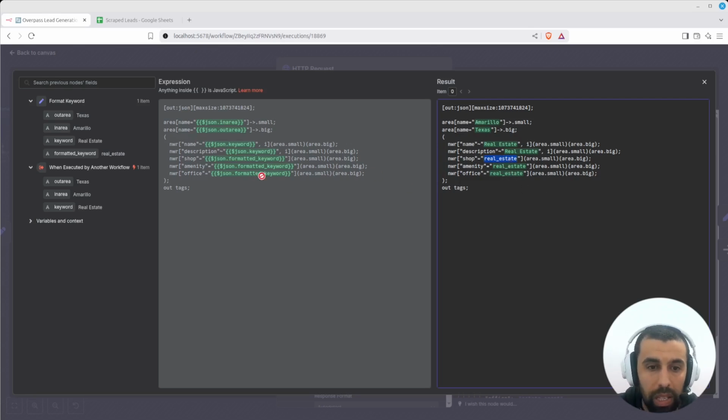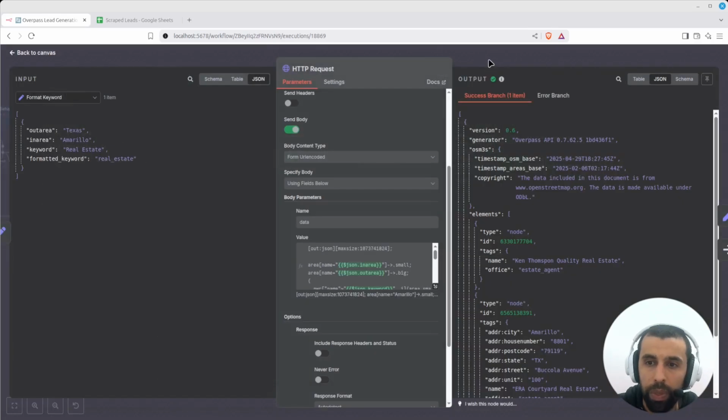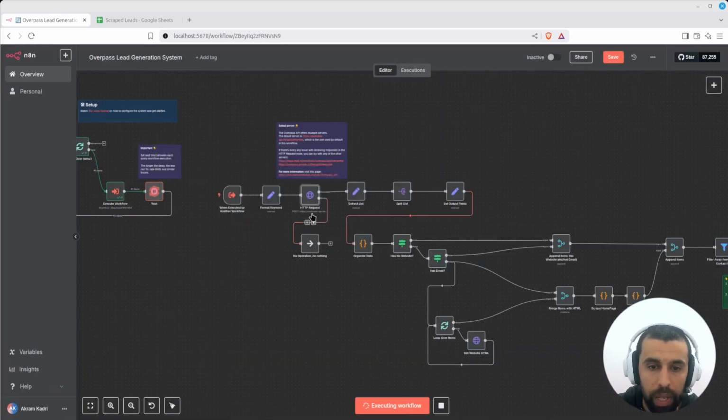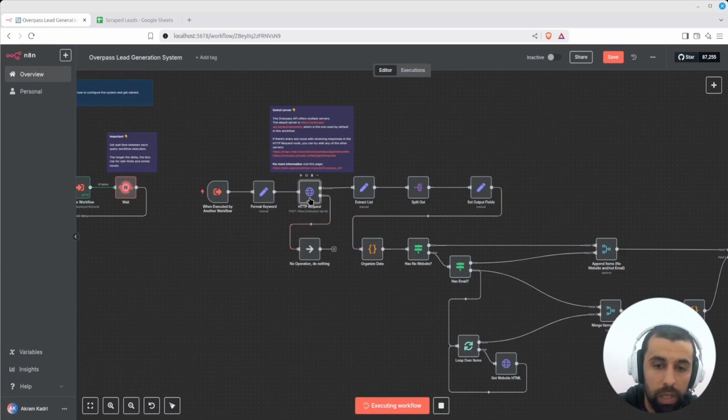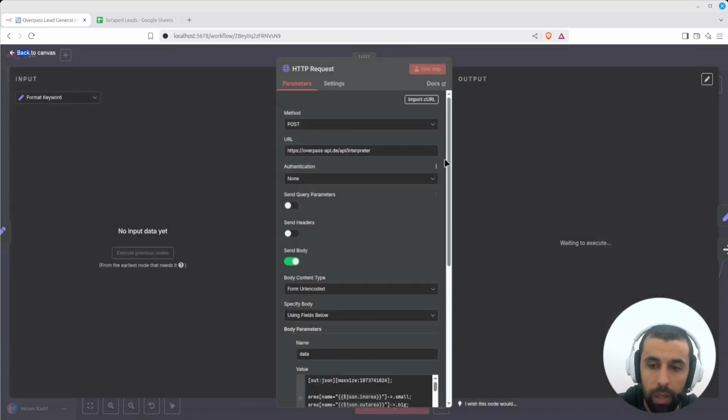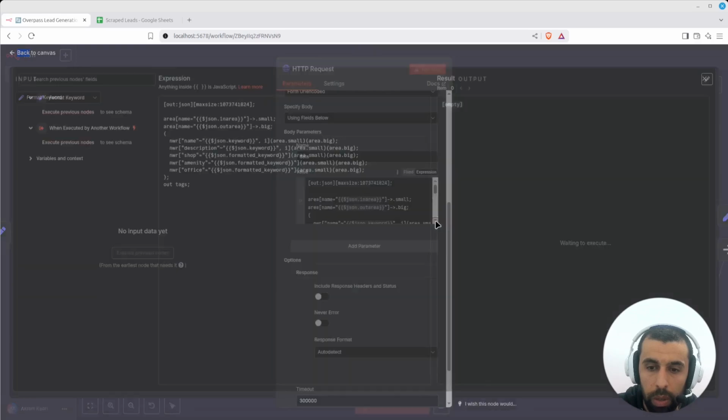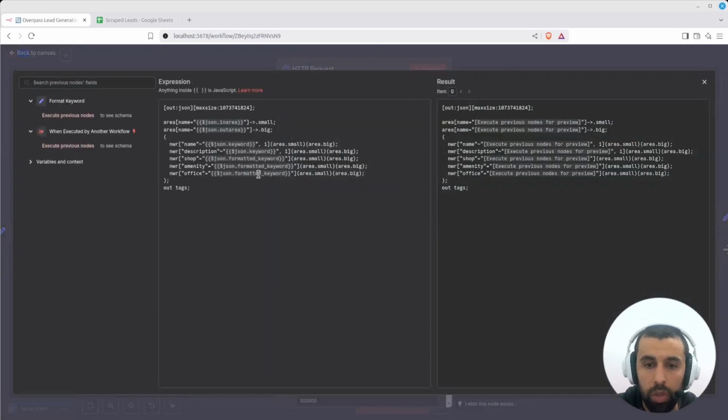What we can do instead is go and change this manually. So we'll go over to the editor here, and next time we're going to scrape real estate businesses. We go down here, and instead of using this variable, we're just going to change this to what we found is used in the results. So it was estate agent in this case. So we're just going to change this to estate agent for all of these three, for the shop, amenity, and office.